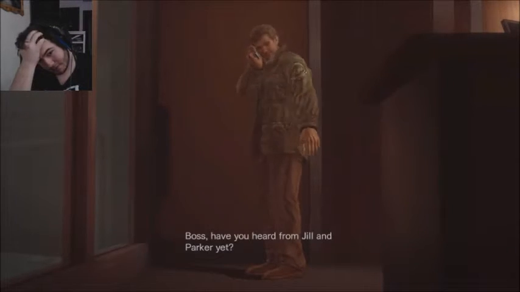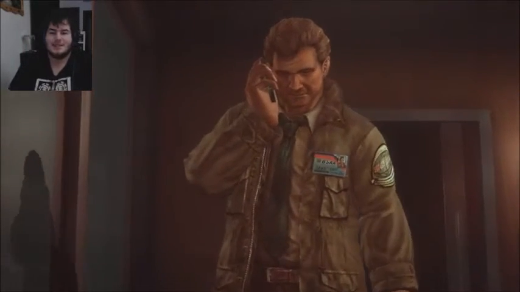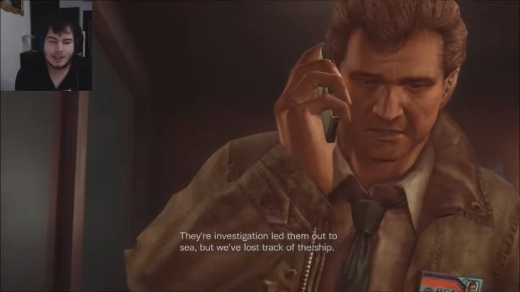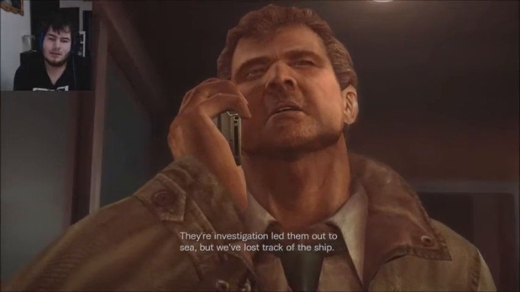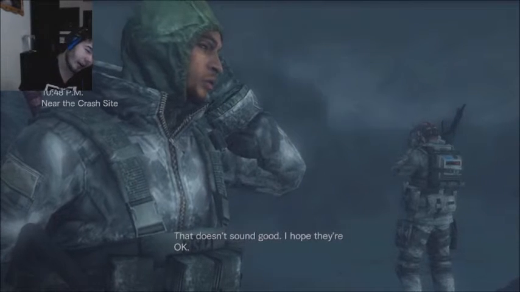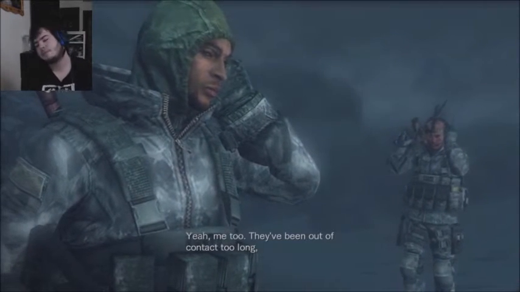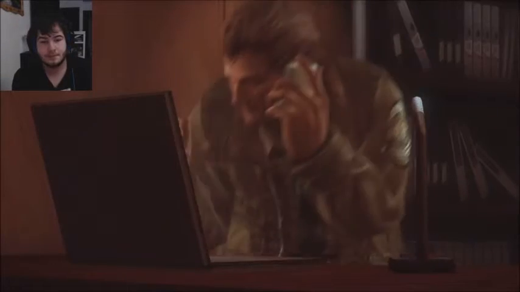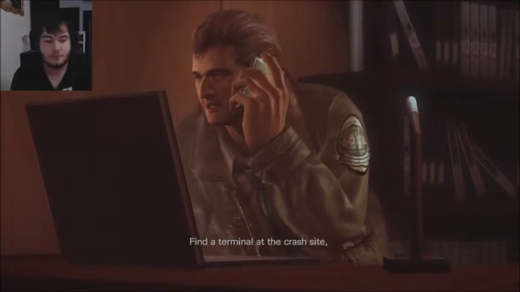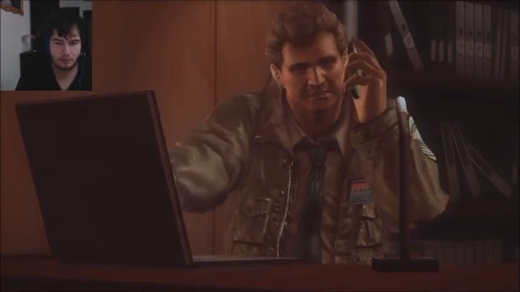Boss, have you heard from Jill and Parker yet? No, not yet. Their investigation led them out to sea, but we lost track of the ship. I hope they're okay. They've been out of contact too long, and I'm starting to get worried. Find a terminal at the crash site and see what you can learn of Veltro's plans.